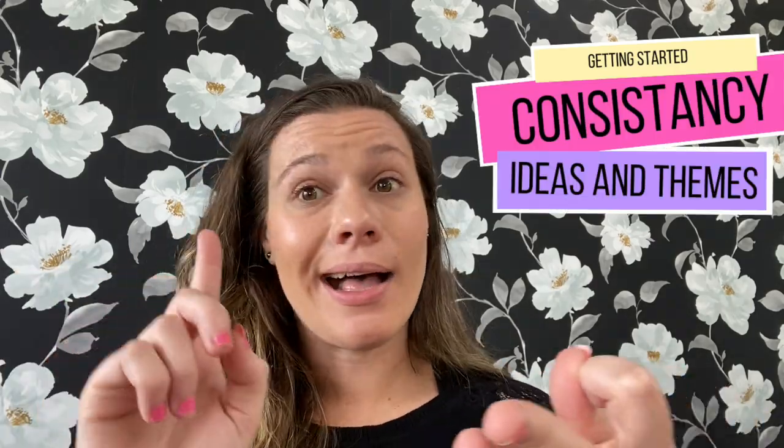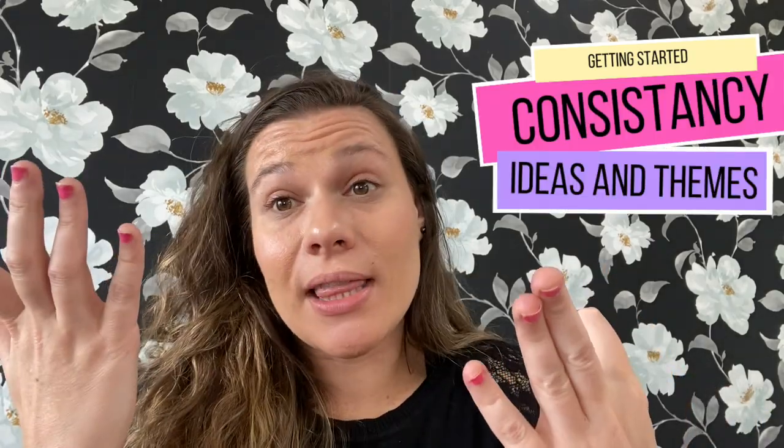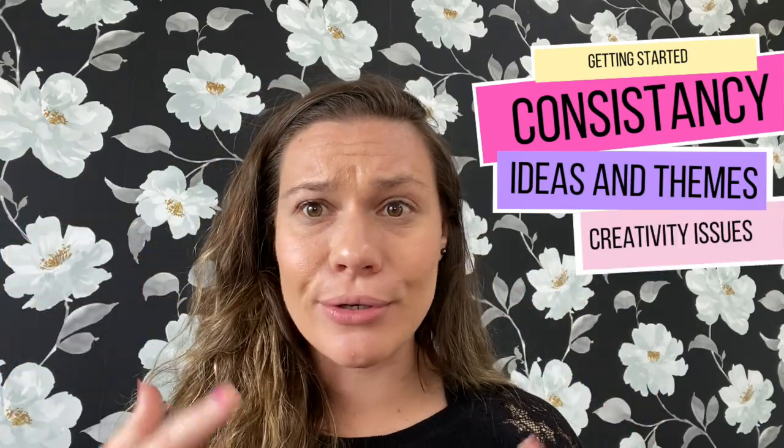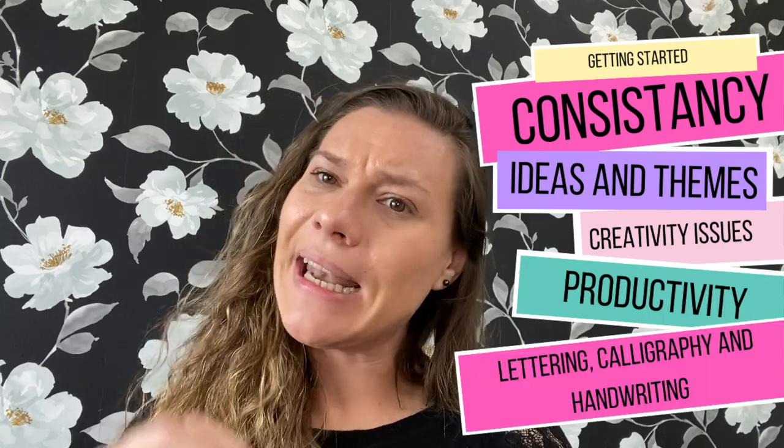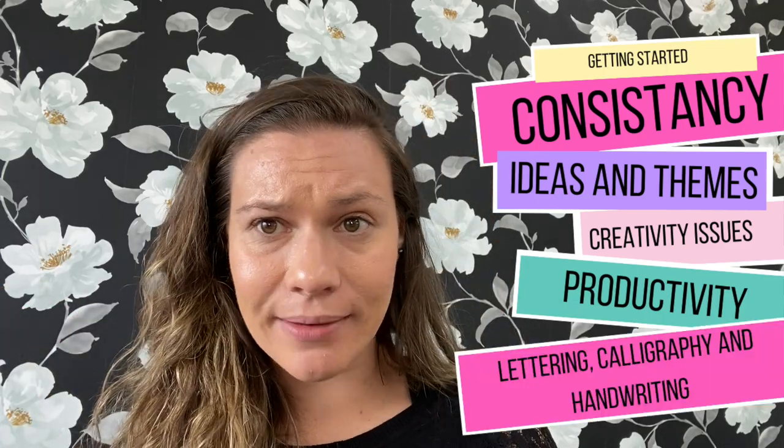So I've grouped together some key issues into themes that I thought we could get started with. Some of the key things that newbies always tend to struggle with are some of the following: getting started, consistency in making time, ideas, themes, and layouts, and where you get them from, creativity issues, how do you keep creative, organizing and productivity, and lettering, calligraphy, and handwriting. Those are some really important things that every newbie seems to question.